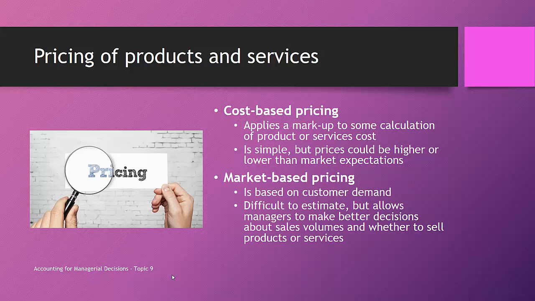You could use market-based pricing, and that is looking purely at what's actually going on in the marketplace. It's going to be harder to get a price point perfect, especially if you're new in the market, or if the market's changing quite rapidly. But obviously it gives you a better idea of what's going to happen with sales volume and what products to focus on. It's not necessarily taking into account costs, and this is where it's still useful to have an understanding of cost, because maybe the market expectation for your service is actually below cost, and you shouldn't be selling things for below cost, not for a long period of time anyway.